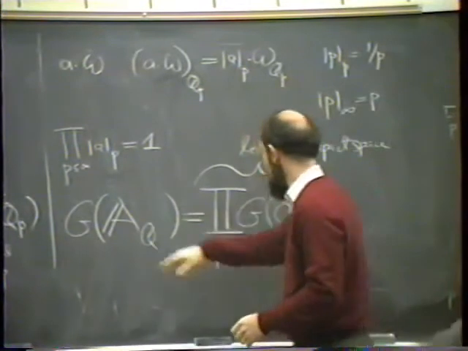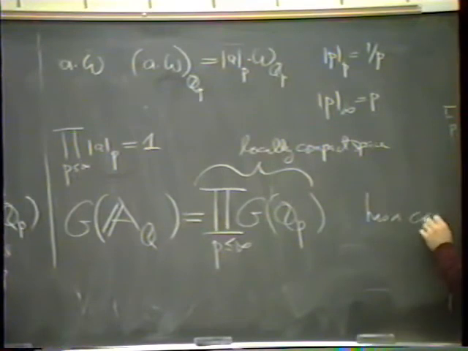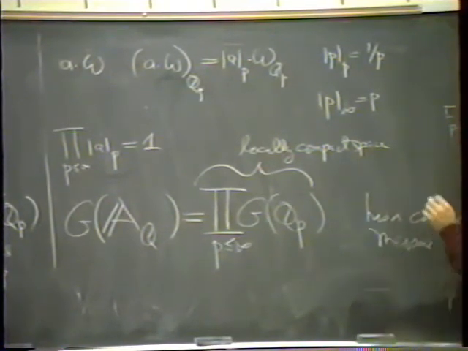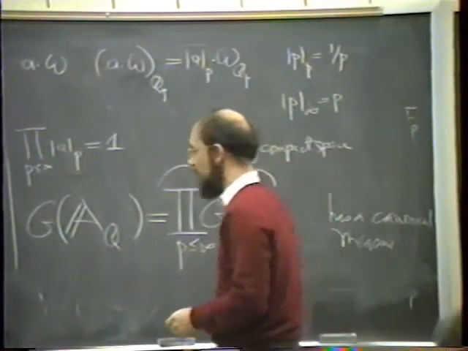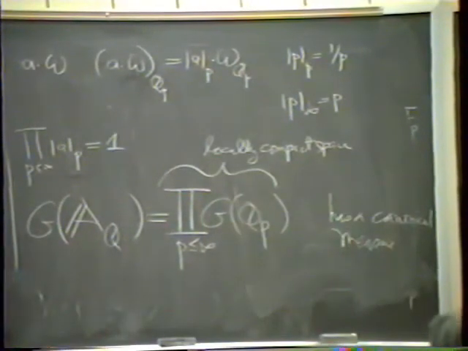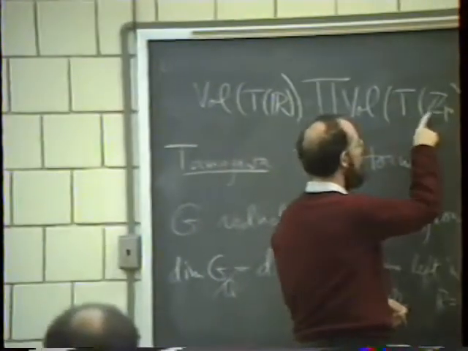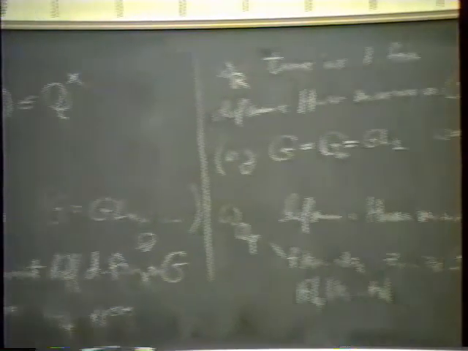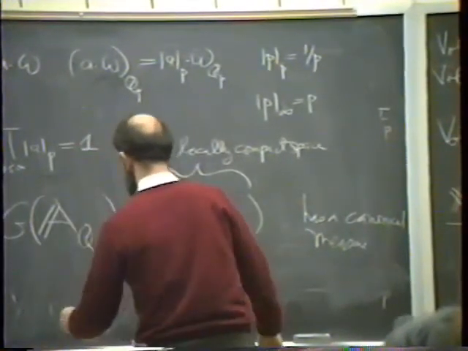It's a group, and he has a canonical measure. This choice of omega washes out. Now, of course, you say, but when we did this calculation for T, we didn't take the volume of T of Q_p. We couldn't. It was too big. It was infinite. We took the volume of T of Z_p. Well, similarly here, if we compute the volume of this whole space for this measure, it's going to be infinite. So we got to make it smaller, but there's a natural way to make it smaller.